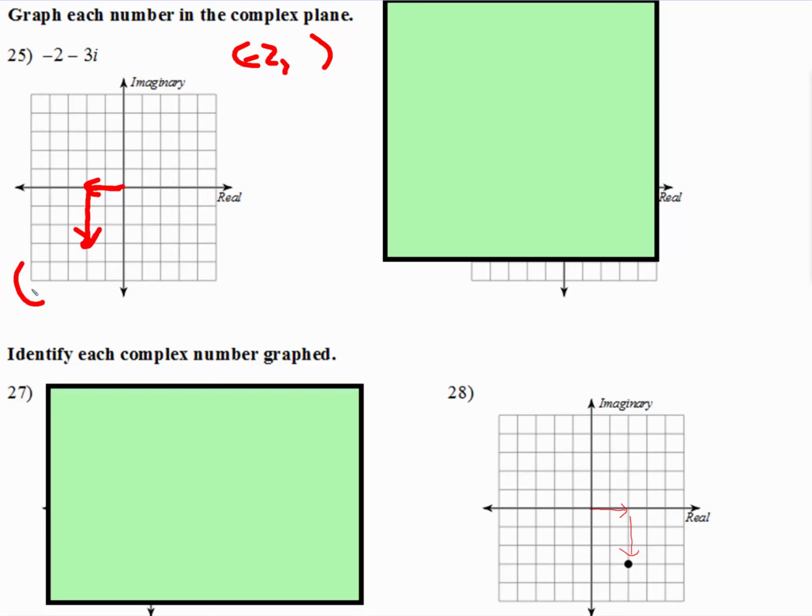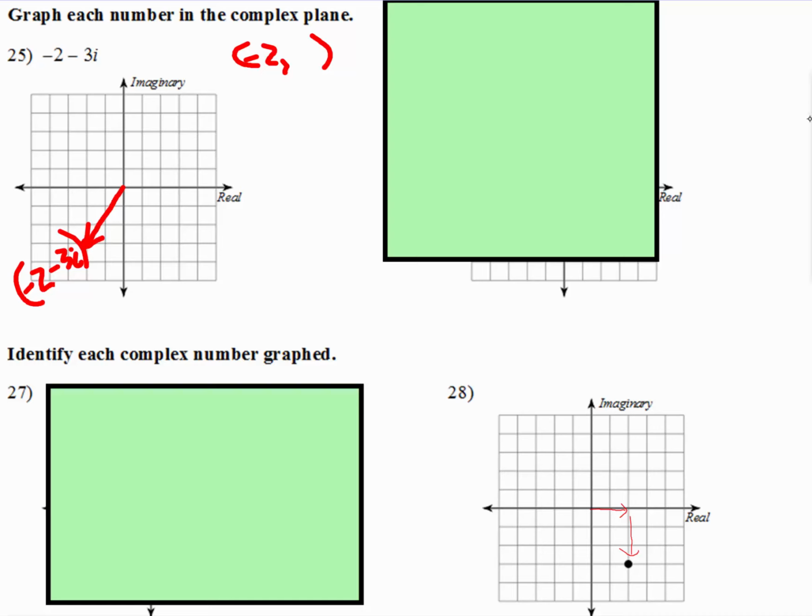So this right here is -2 subtract 3i. And then that's the point. That's the point right there. And then what happens is that's a vector, just like that.